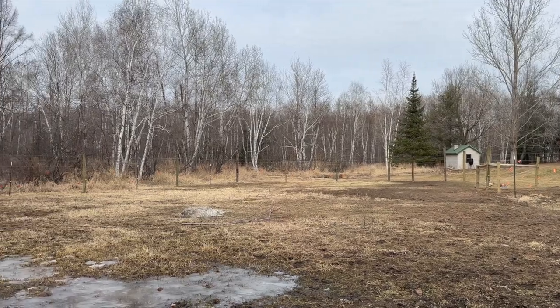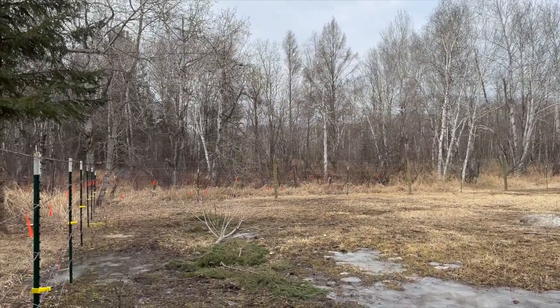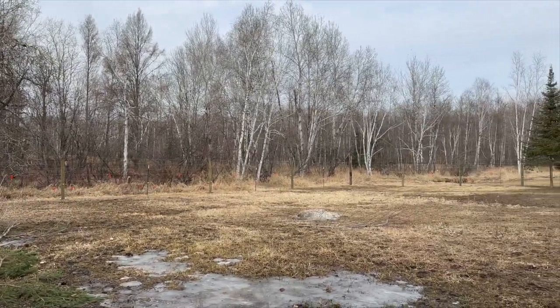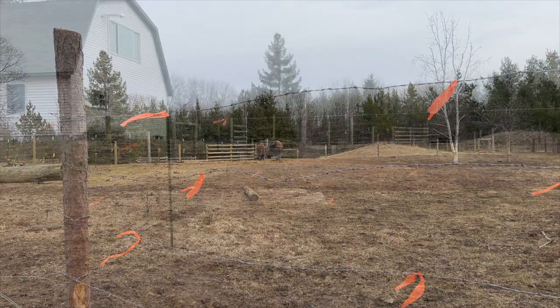Keeps them separated, but they can still smell each other through the fence, between the wires and stuff. Should be enough for two more. We're slowly growing. I don't think they're too happy though.